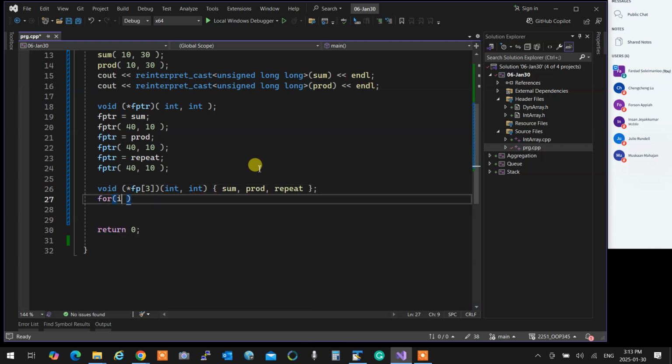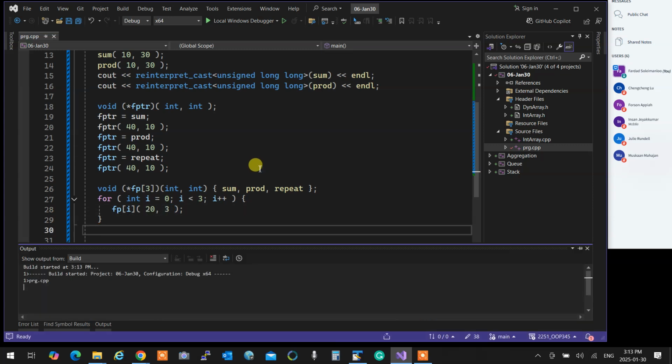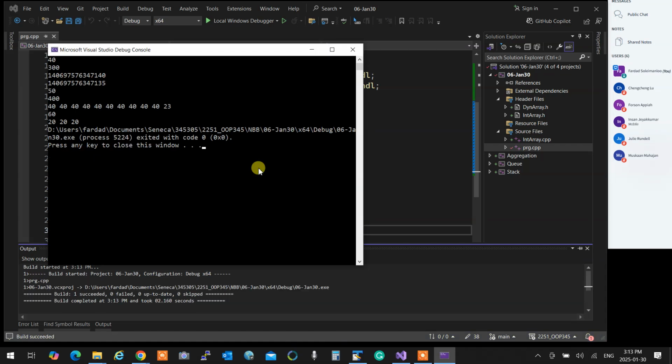Now I can say for integer i set to 0, i less than 3, and i plus plus. And I can say over here fp[i], and in here I can say 20 and 3. Three functions are called. Are we OK with it?